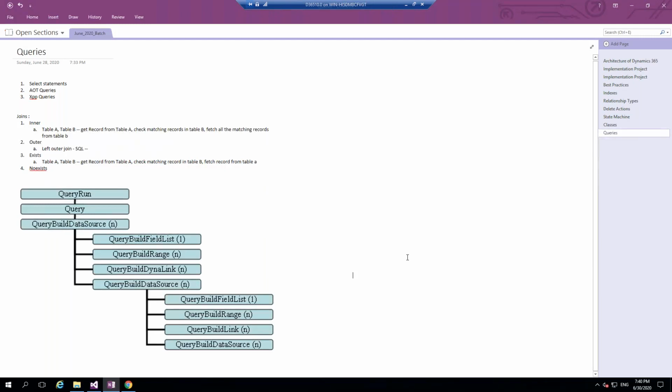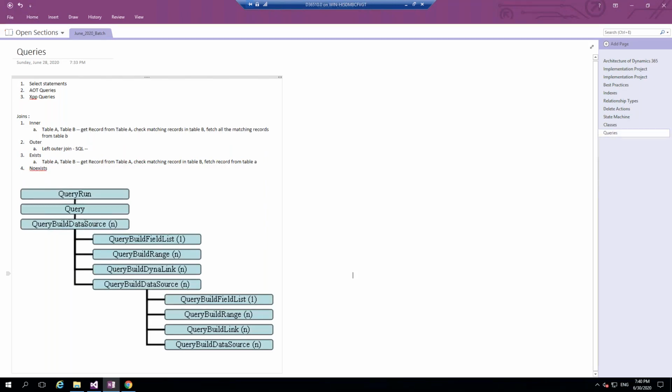The next one is query build data source. As the name indicates, it is used to define access to a single data source. Here it's mentioned as n because a query can have n number of data sources, but each instance of the query build data source will hold a single instance of the data source.